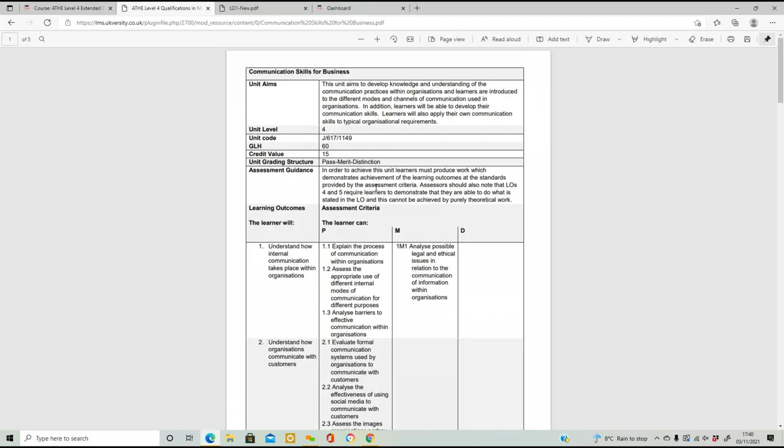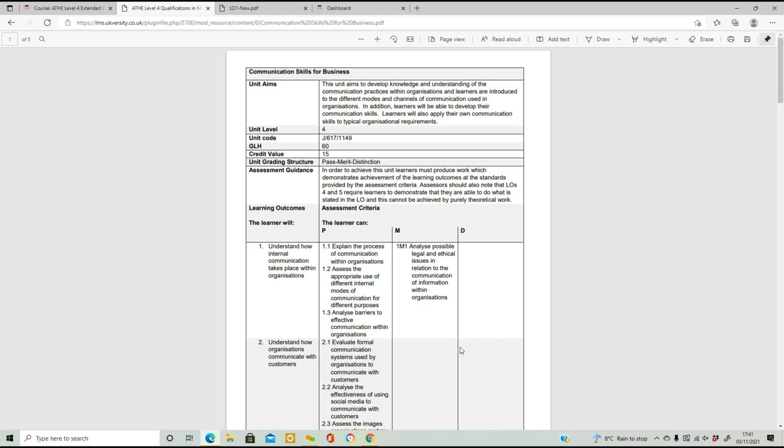So our aim for this unit is just to help you to develop your knowledge and understanding of all the different communication practices that happen in a business, in any type of organization. Now, you have different modes, different channels of communication, and we're going to actually learn what those are, how those are done. So we'll be looking at communication models, and different communication channels as well. And to be honest, these are things you will be doing already within your role. It's just that you've not put a name to them. So when you apply it to real life, you'll be like, oh, actually, I do that.